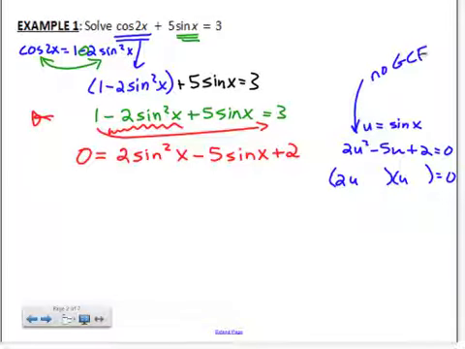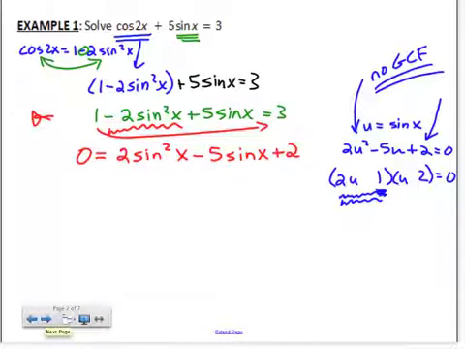So since there's no GCF, the 2 of my 1 times 2 cannot go there. It has to be a 1 here and it has to be a 2 there, because if I could put the 2 in this parentheses, I have a greatest common factor, and if I have a greatest common factor here, then I would have had it in the whole thing, but I do not. That is how you start factoring in an efficient and faster way.